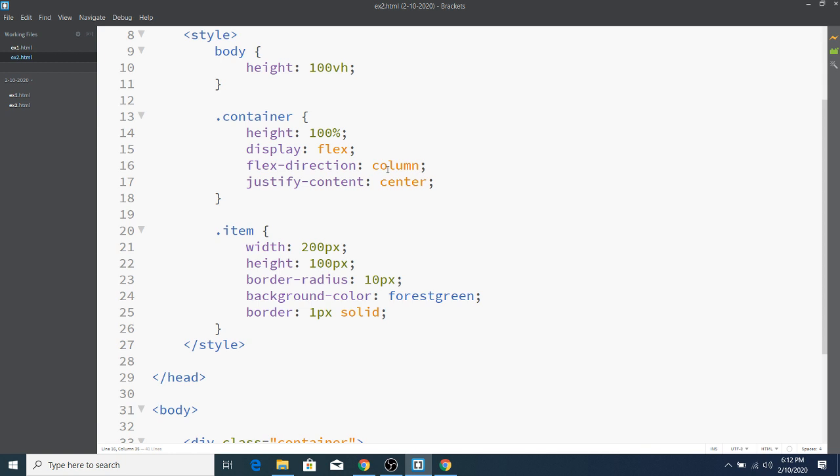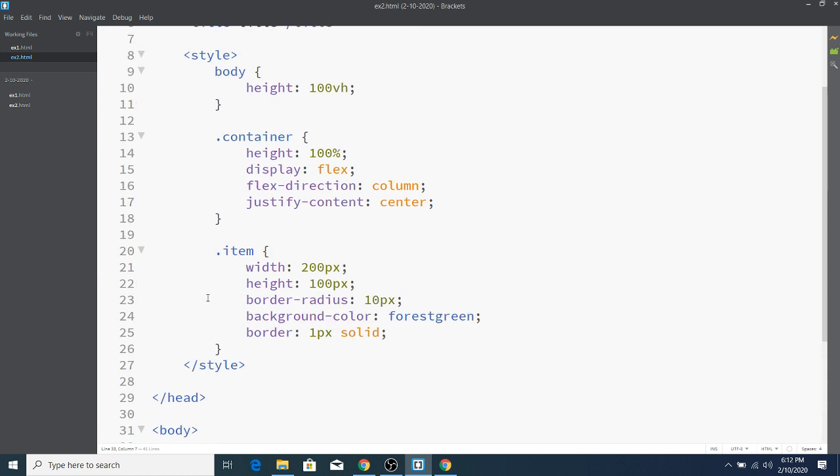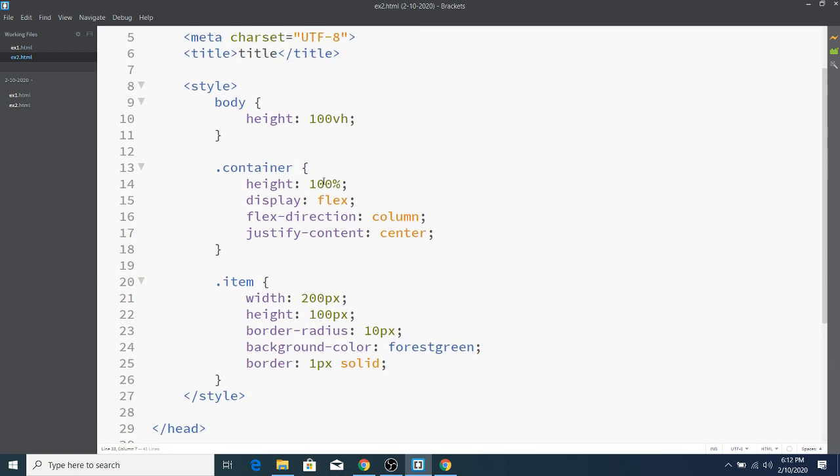Then that wasn't enough because the container itself, again, only takes up as much as it needs to. So down here, yeah, this is set to the full height, but this isn't. This is still taking up as much room as it needs to. So we also needed to set this to the full height. Because we expanded the parent all the way out, then we can just use height is 100%, and that works out there.